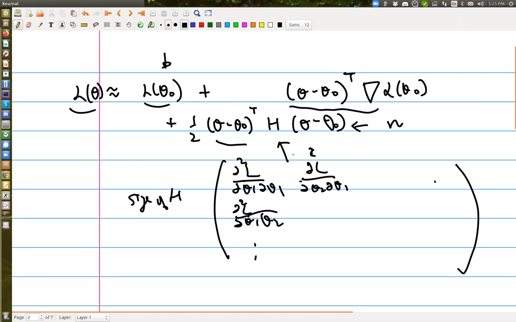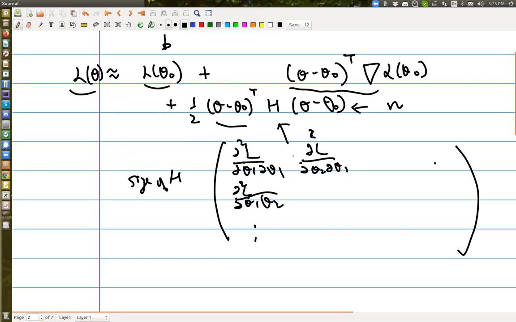Now for this, if I want to minimize it, okay, this is actually just a quadratic function, right? For L theta to be at its minimum, I should have the partial derivative equal to zero.